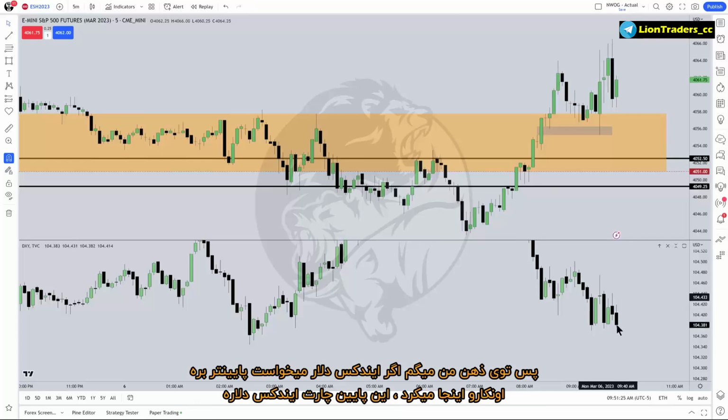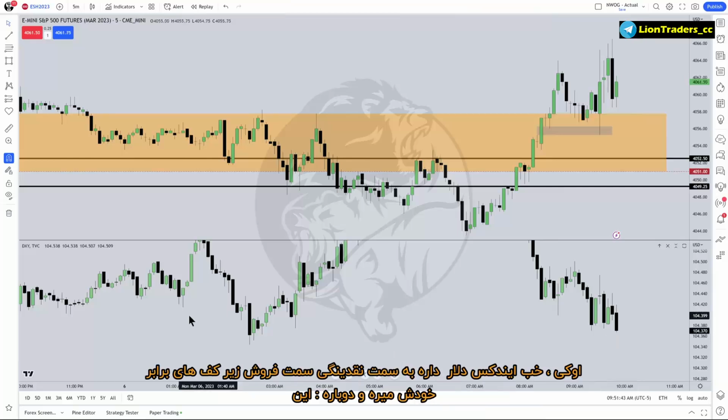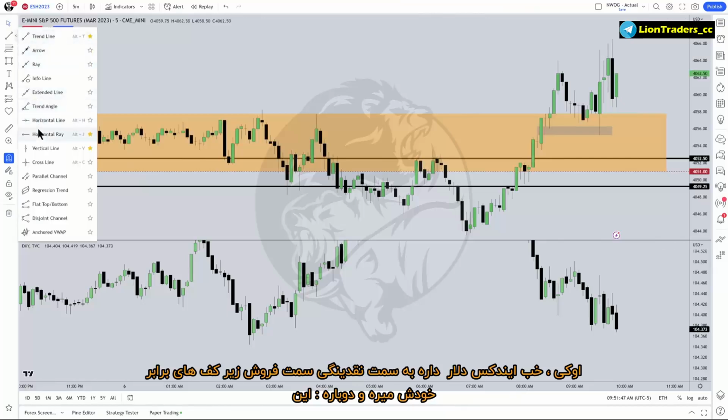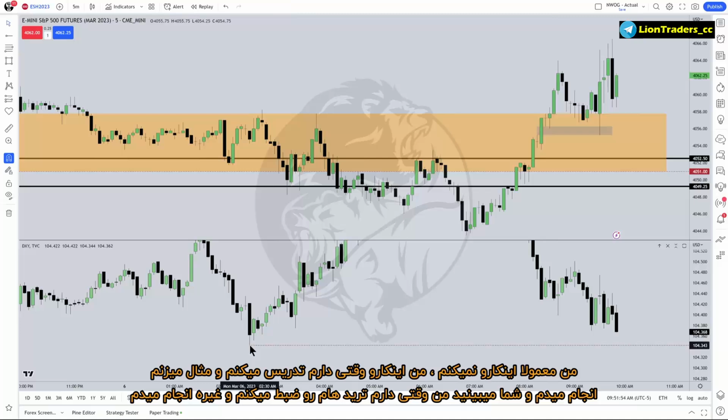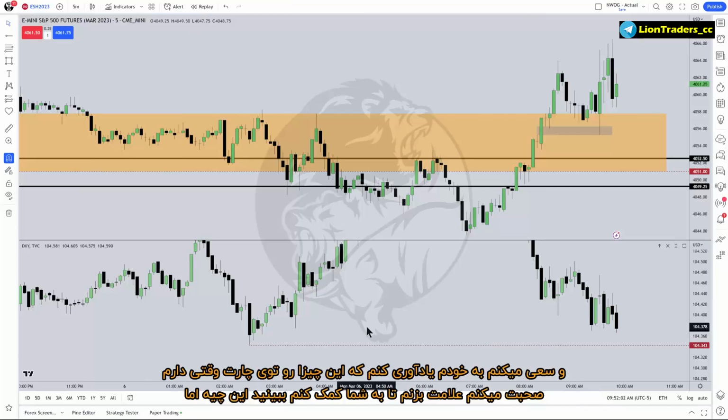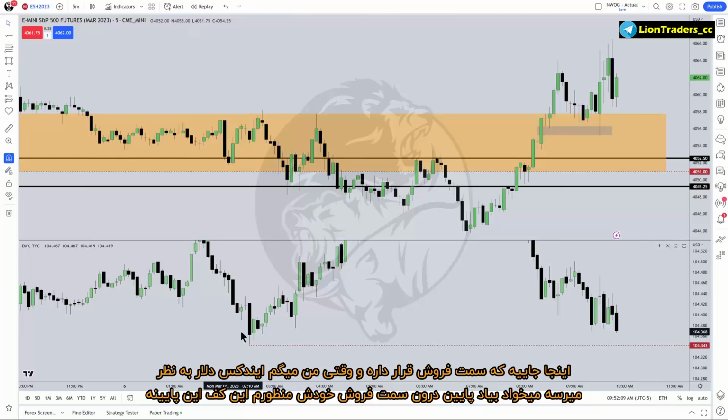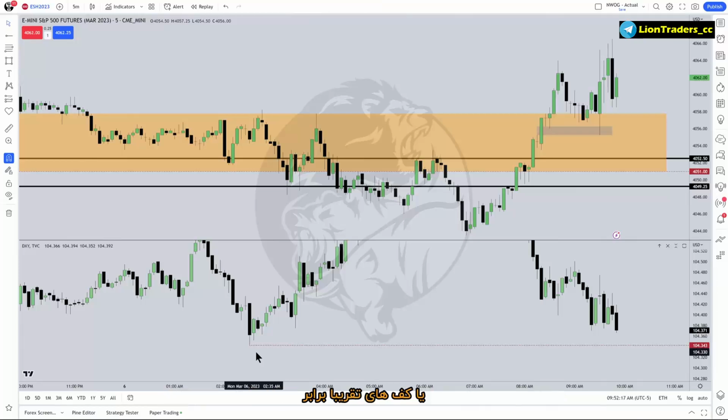Down here is the dollar index. Okay, so we have the dollar index approaching its sell side liquidity pool. And again, I don't usually do this. I do it while I'm educating and doing examples, and you can see me doing it while I'm recording trade executions. I'm trying to remind myself to annotate things on the chart as I'm talking to help you see what it is. This is where the sell side is that I'm referring to when I say the dollar looks like it wants to reach down to a sell side. It's this low down here. And sell side is sell stops resting below an old low or relative equal low.